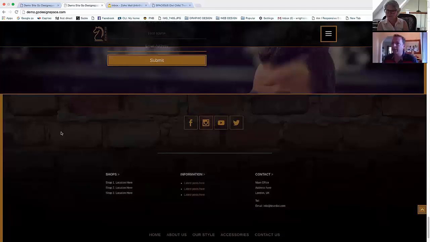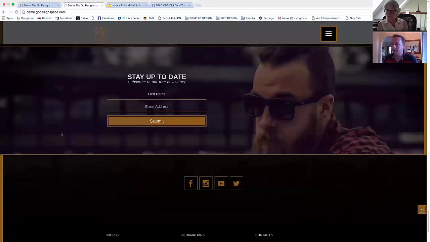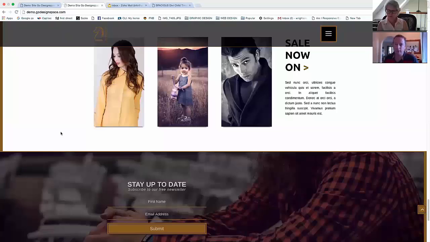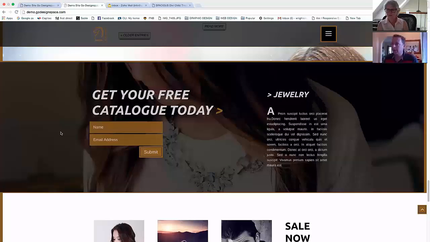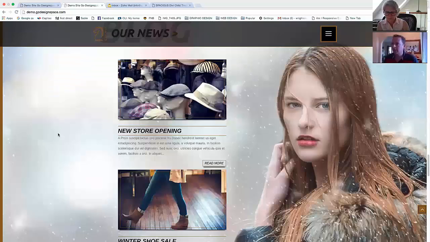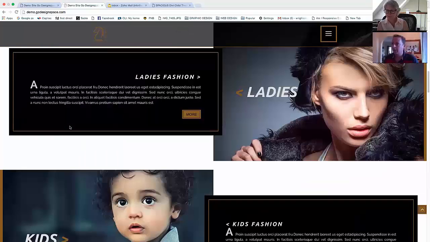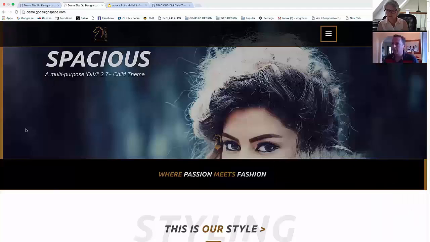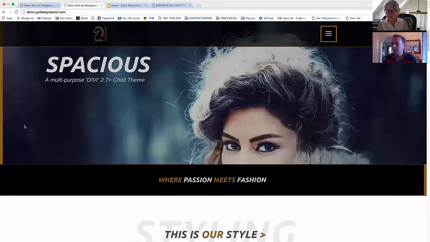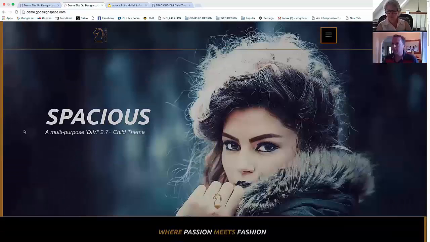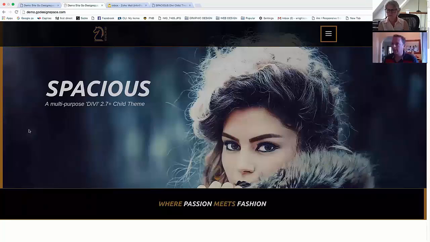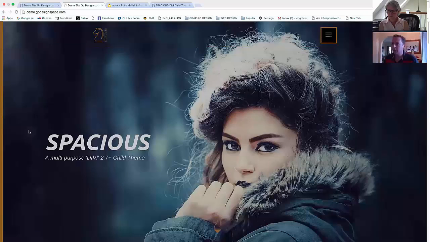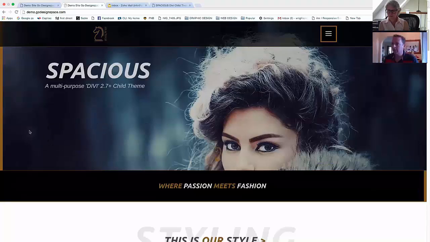Okay, the download of Spacious comes with instructions on how to make changes. A lot of the color scheme is fairly easy to change. A lot of it is actually done within the main elements of each section. In the instructions, I've highlighted the color that I've used as this gold color, and that is the color to look out for to change. The theme comes with borders to the left and borders below, all in the gold theme. So you would need to go to each section and change them within that element. It's fairly straightforward to do. It will take a little bit of time, but not much at all.